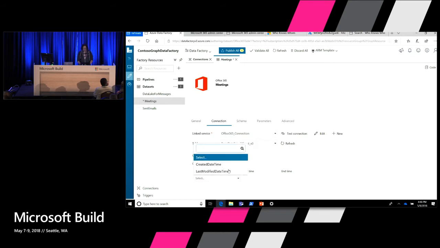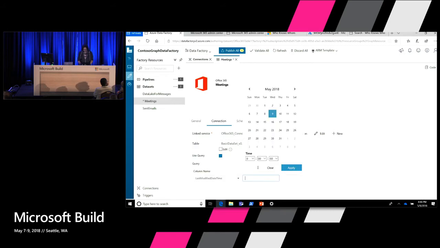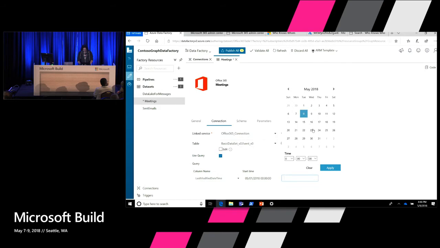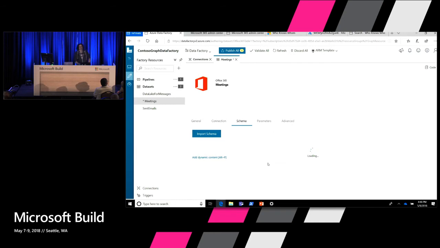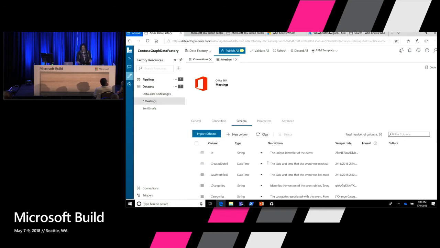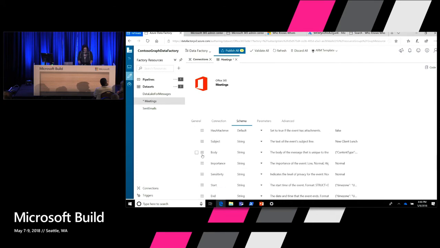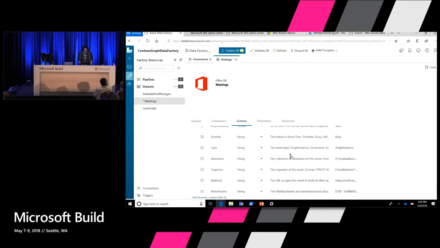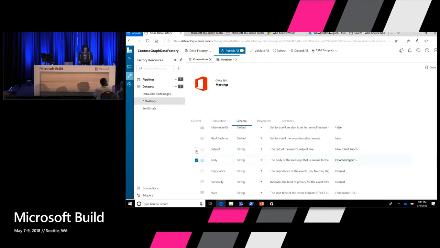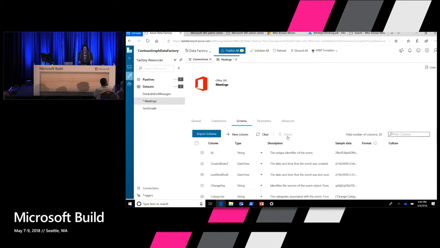Since we don't want to get the entire history of meetings, let's just get the last week or so. You could get the entire history, but let's just get a week. The schema here you'll recognize as also being the Microsoft Graph schema. So all of the properties that you are familiar with when calling Microsoft Graph for events, you can see right here. So let's remove the body of the email, let's see, anyone see the subject? Let's remove these two because we don't want to get access to those because our scenario won't need it. Okay, so now we have a meetings data set.